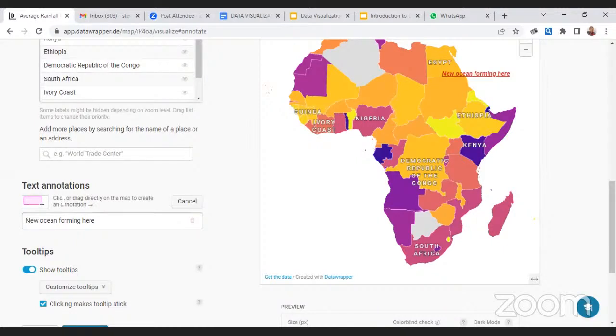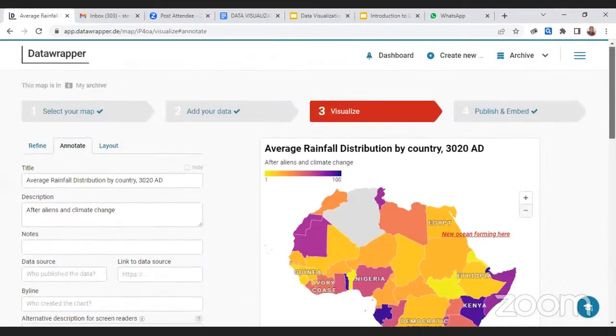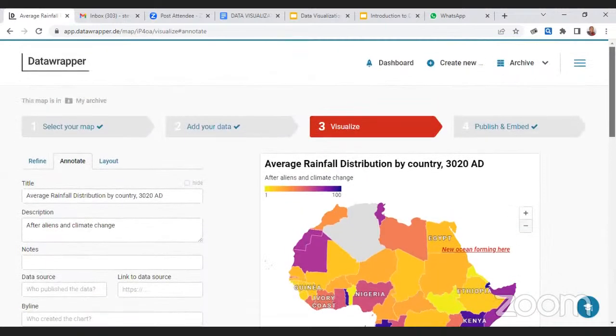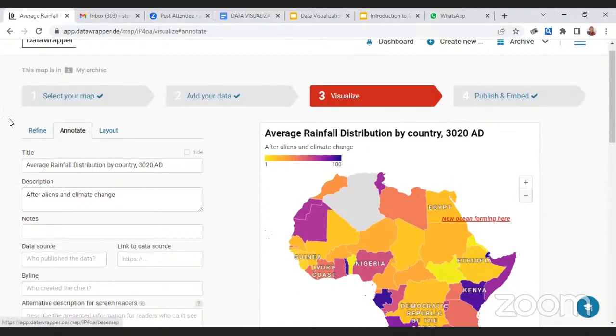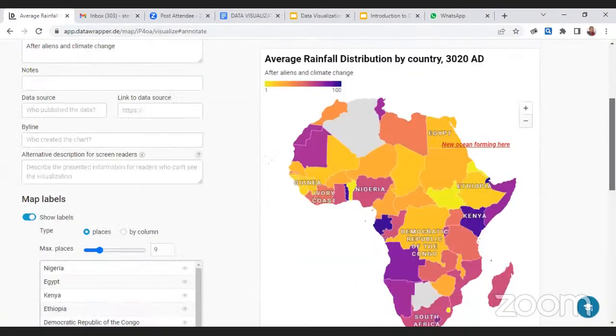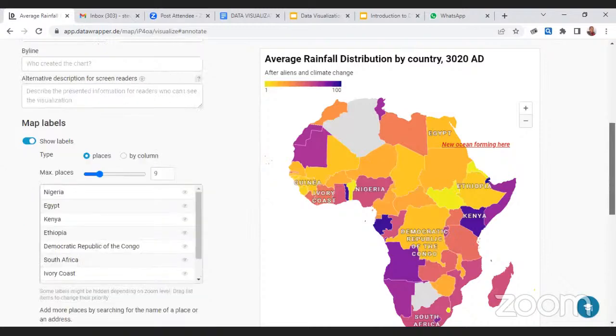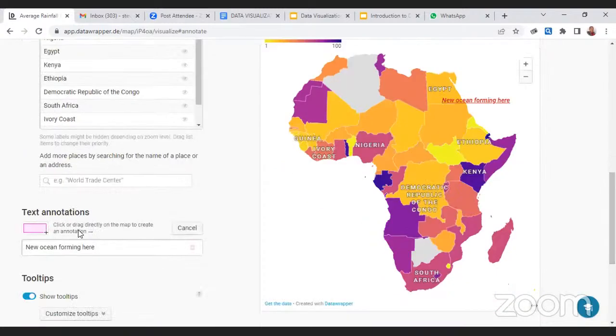Yes, we can see. It's under annotations in the visualize part. You scroll down and you'll get the part that says text annotations, and then you can just add the text. So yes, it's easy to edit your map and add explanations and stuff like that.